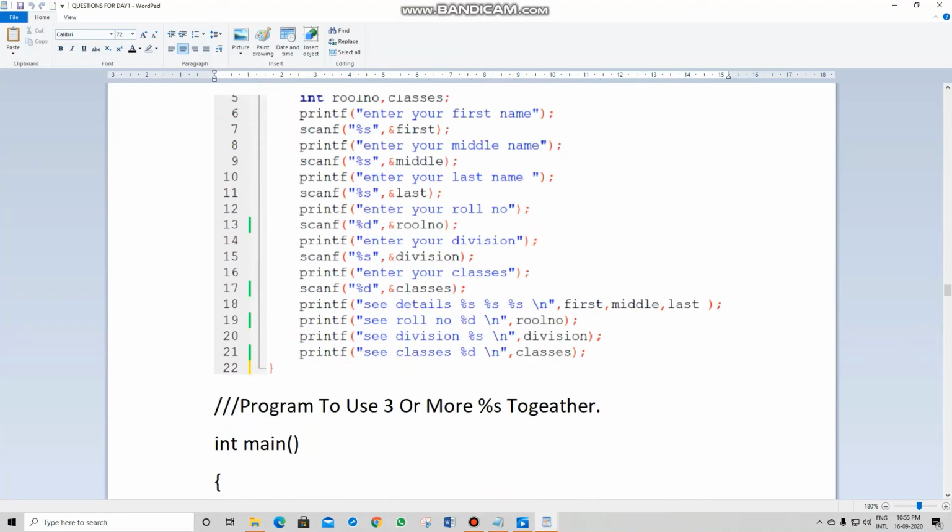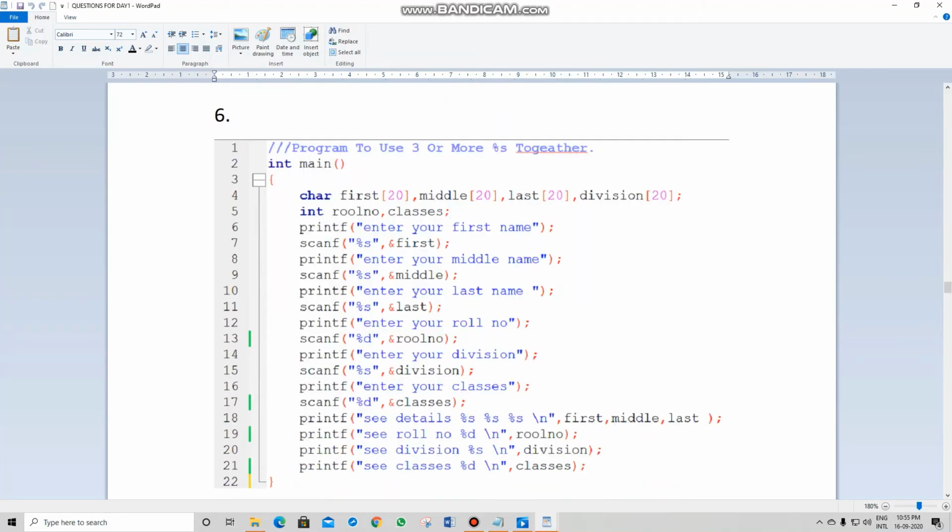And then comes the program to use 3 or more percentage s together, means modulo s. You can call it anyways. Then we have taken first, middle, last and division as the 4 string variables because we have given size. If you do not mention size, then you can enter only a single character, not a whole string.